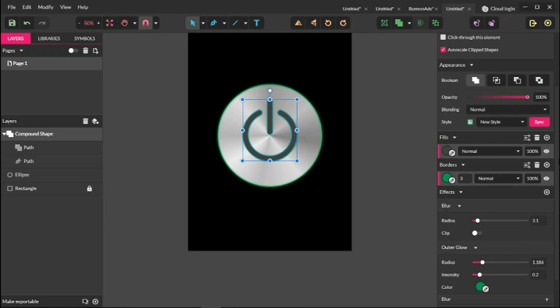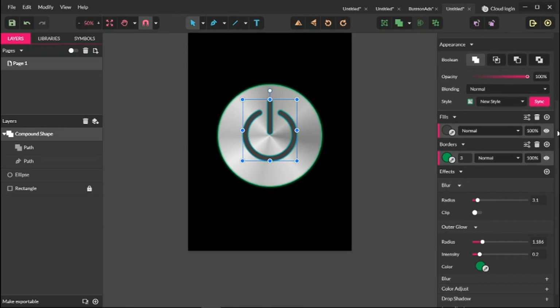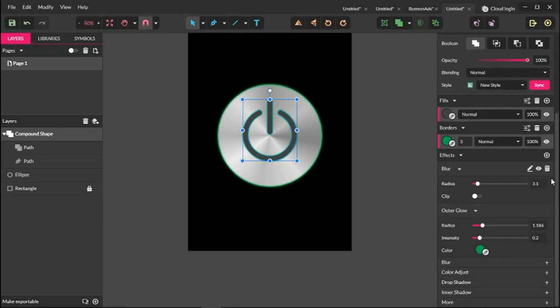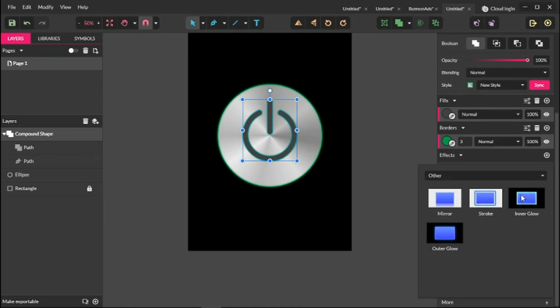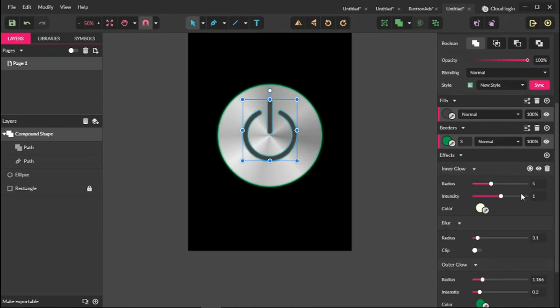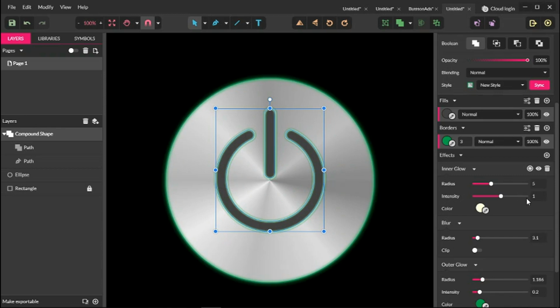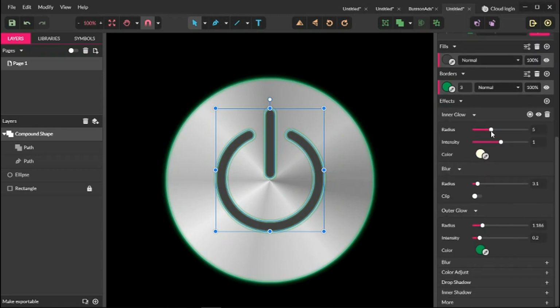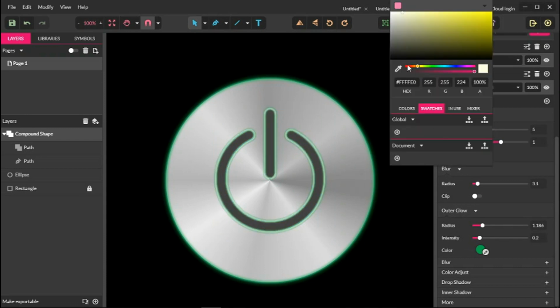And what is most important, I need to apply either an inner shadow or inner glow, whichever is preferable. Let me explain why. Because inner glow creates this kind of nice consistent look. Let me show you. This is the inner glow now, because we need to change the color to very dark.